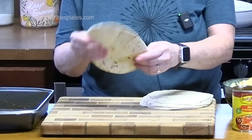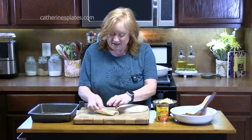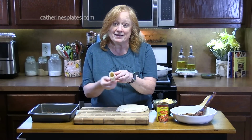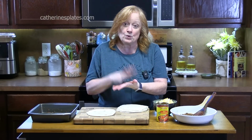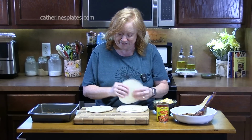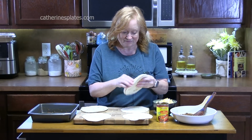Yeah. So take one and then just kind of roll it. And if you get a good roll on it like that, you're good to go. Now, if it's a little drier, you can place these in the microwave for about 15 seconds or so just to get them kind of warmed up. That way they can be pliable. Now you'd want to do that with the corn tortillas for sure, because those are really easy to just fall apart on you. All right, I'm going to lay these on my cutting board here.